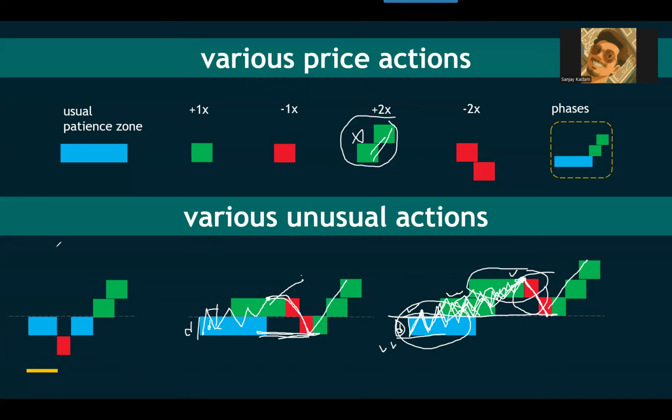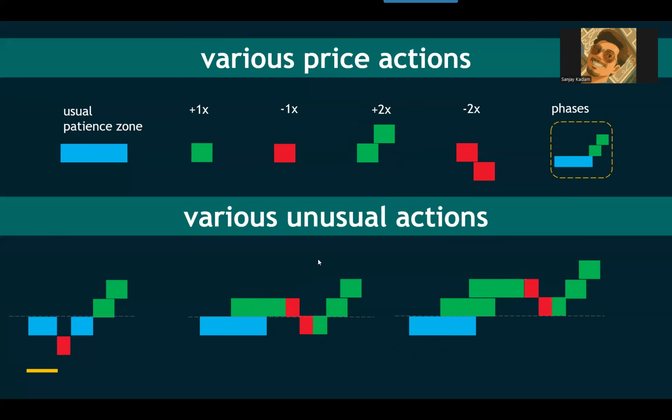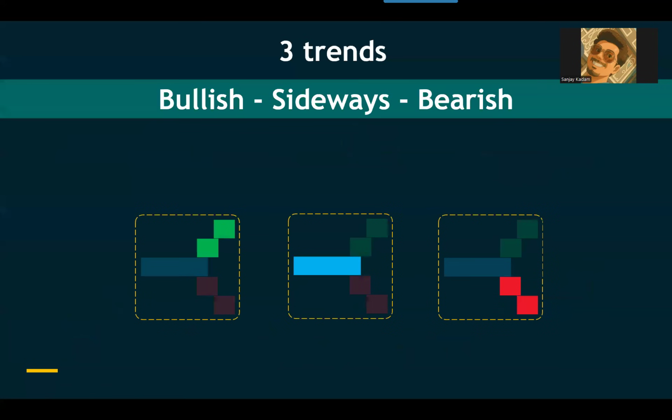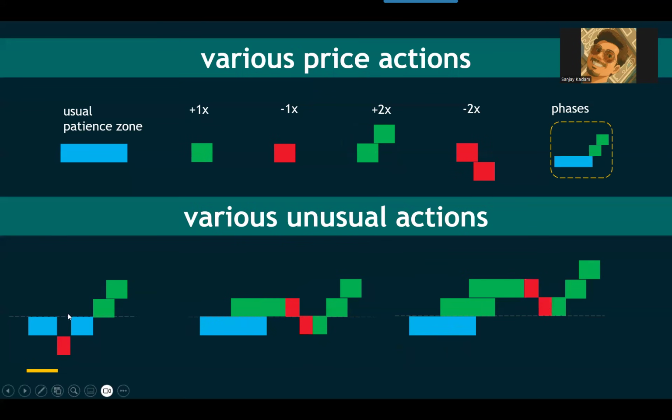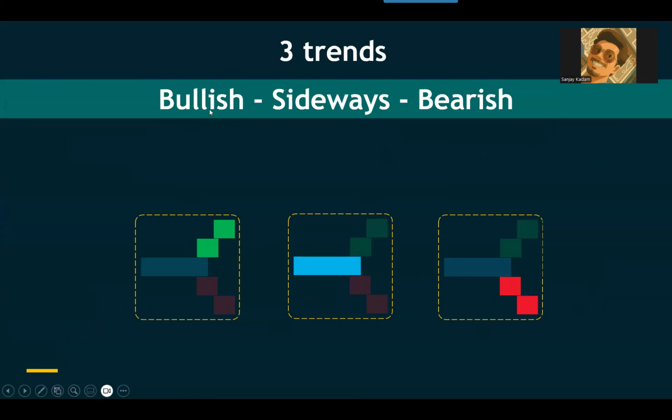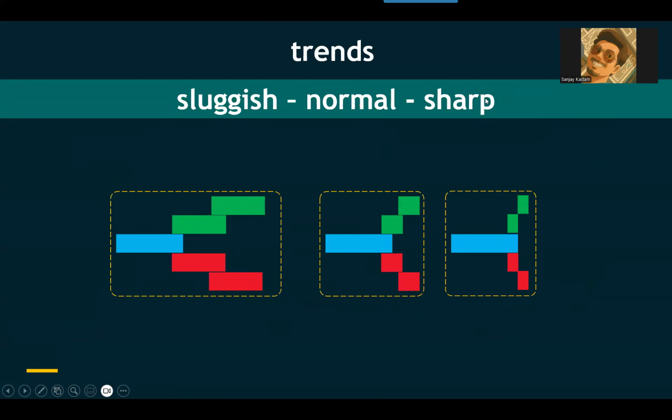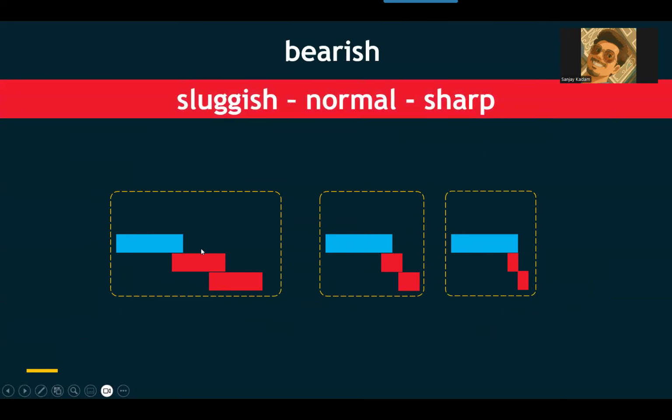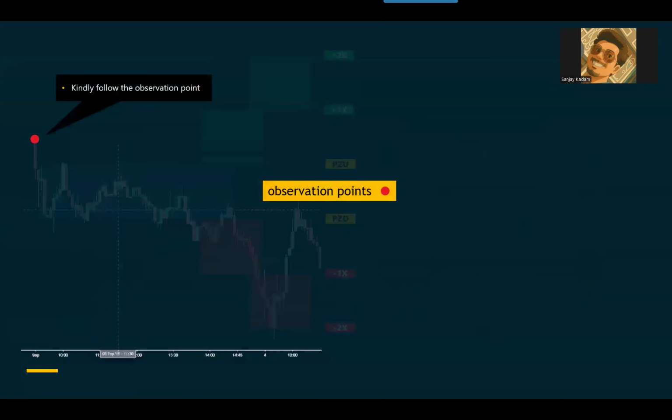So these are some unusual actions happening in price, and I am going to show you this behavior in the chart. I will show you examples of each of these three. So that means bullish is this, sideways is this, bearish is this, and if we combine all this together, it can be like this, it can also be sharp, anything can happen with price. So there are many manipulations, and if we combine all this together, we get this standard template. I have also explained how manipulation happens.